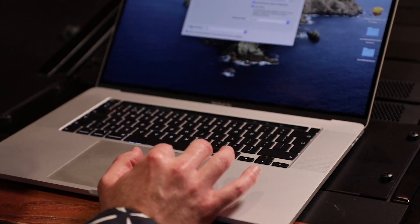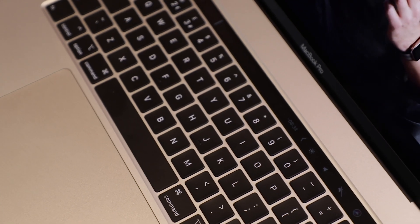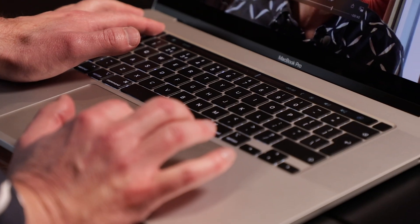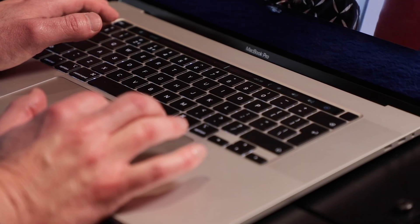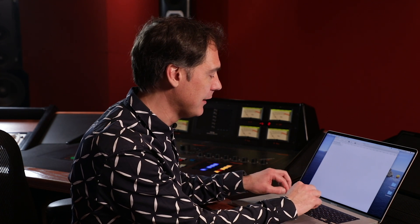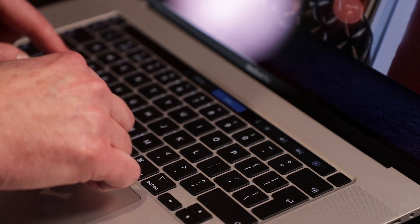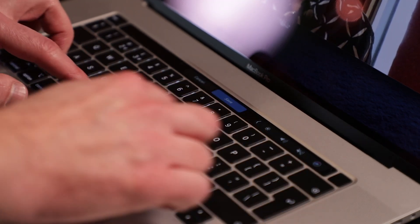A lot has been said about this new keyboard, especially because the last MacBook Pro keyboard was a disaster — keys weren't working, made a lot of noise. For me, who sometimes types in the evening while my wife tries to sleep, this one doesn't have that problem anymore. It's really quiet, the tactile feel is perfect, there are a couple of millimeters of key travel, the spacing between keys is very good. I think I like this even more than my standalone Bluetooth keyboard.